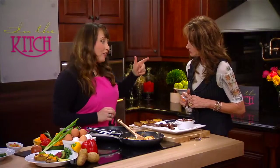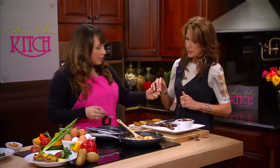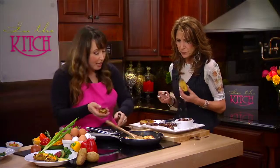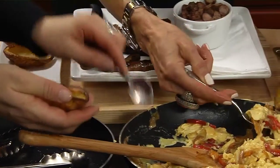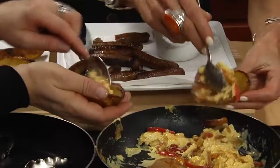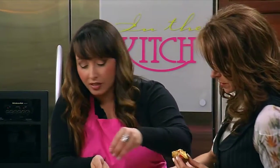Now we're ready to fill. We're ready to stuff. So I need a spoon. Man, that skin. Okay. So get your potato skin. Okay, now you got it. You want a little bit of egg mixture just in the bottom, and make sure you get some peppers in there. And then we need a little bit of sausage. Of course. So a couple pieces. Yeah, use your fingers, use your hands.